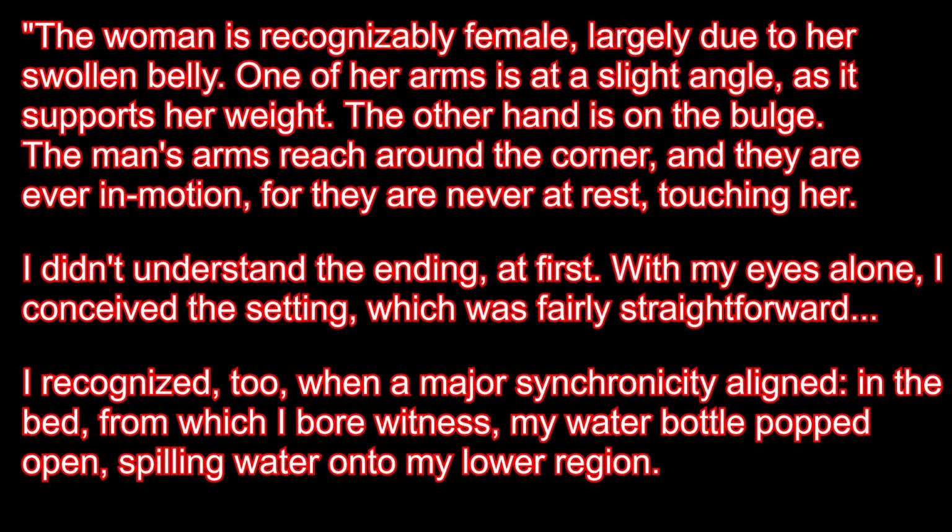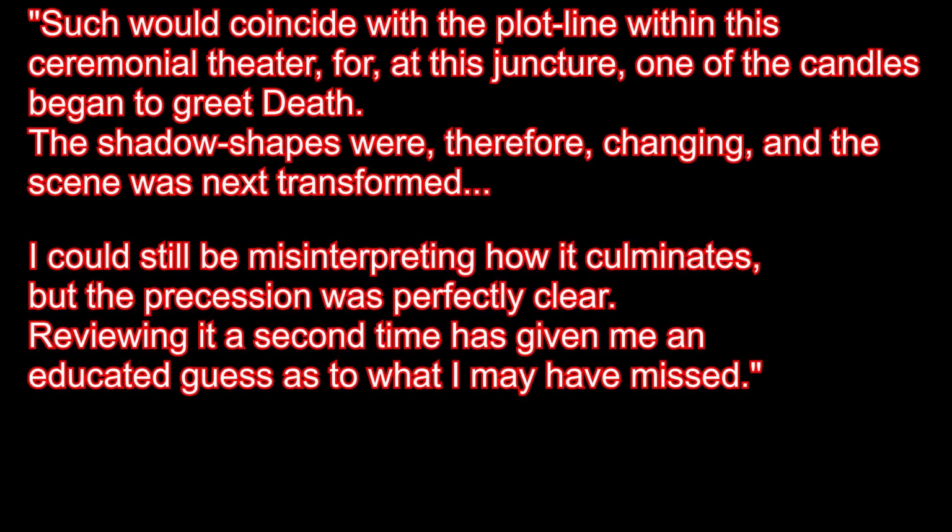With my eyes alone I conceived the setting, which was fairly straightforward. I recognized, too, when a major synchronicity aligned. In the bed, from which I bore witness, my water bottle popped open, spilling water onto my lower region. Such would coincide with the plot line within the ceremonial theater, for at this juncture, one of the candles began to greet death. The shadow shapes were therefore changing, and the scene was next transformed.